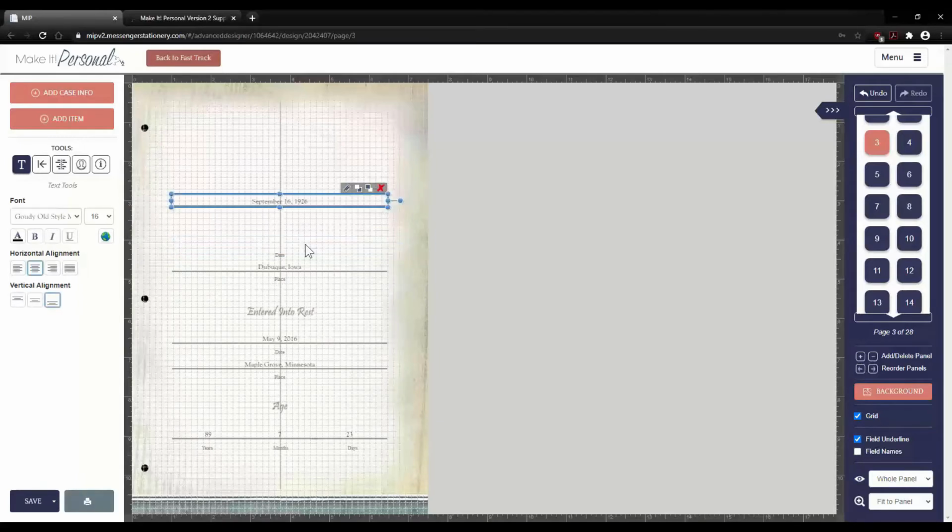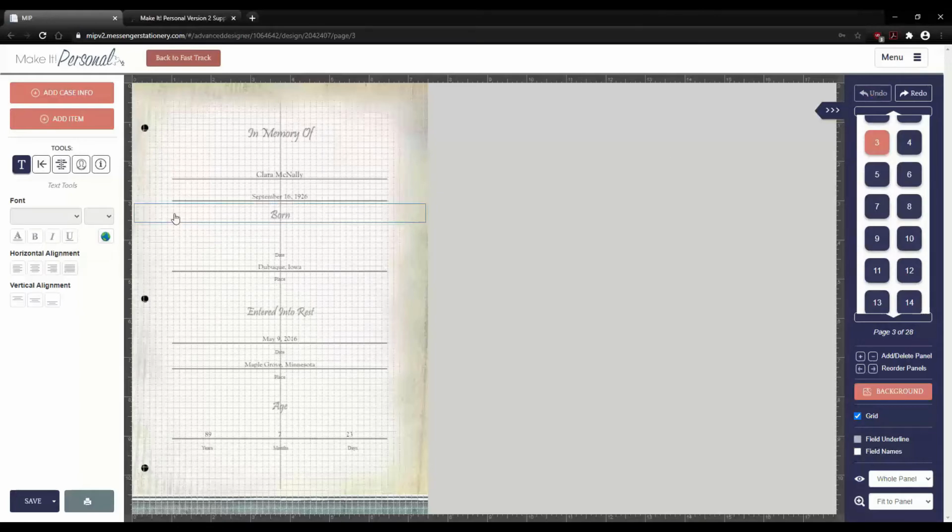You can click something, and instead of dragging it, you can use the keyboard. It was a little bit laggy on me, but I arrowed up. You can move stuff that way. And here's our undo button up top. I'm just going to undo all those changes that I made. So we got rid of all the changes except for the date, because I failed to mention that keyboard moves actually don't work with the undo. Little tidbit of knowledge: if you move something with the keyboard, then it doesn't register with the undo.